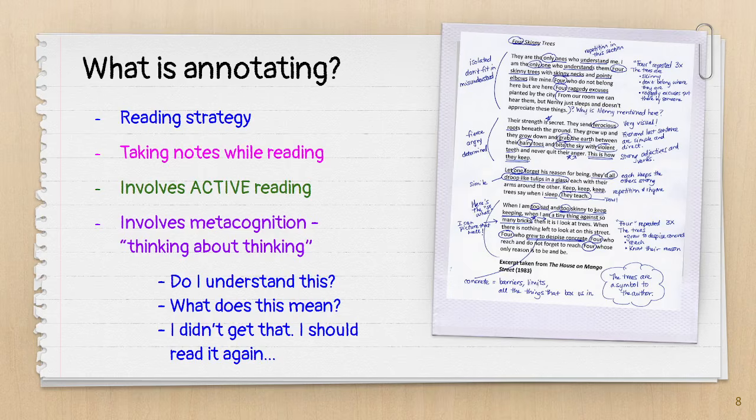I do like some of these annotations here for the poem. You can pause and of course read this poem if you like, but I'm just going to look at some of these annotations. You can see in the first stanza that whoever is reading this put the notes isolated, don't fit in, misunderstood. If you get an impression like that, you just jot down that impression right there in the margin. The second stanza on the left, fierce, angry, determined. You see them notice a simile. Down below, I can picture that wall. These are all beautiful annotations of a deep reading, thinking reader.